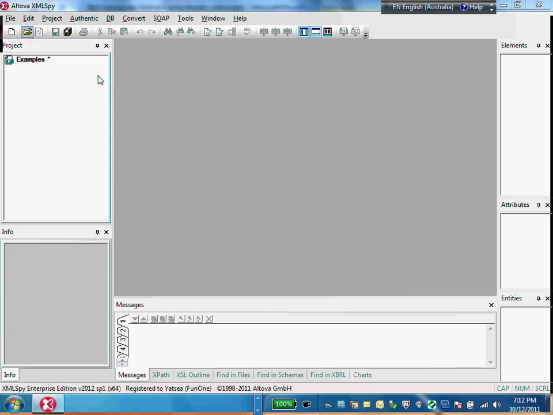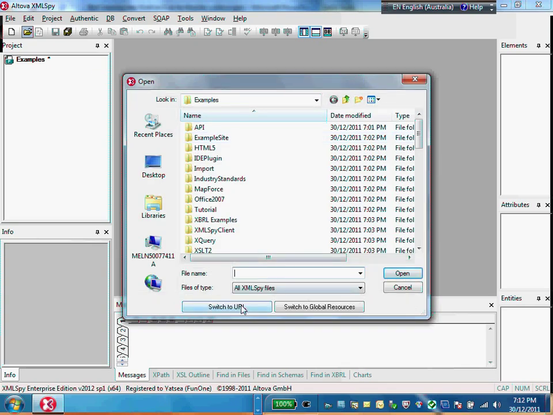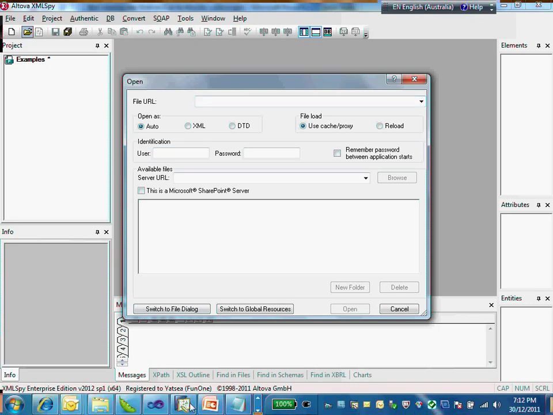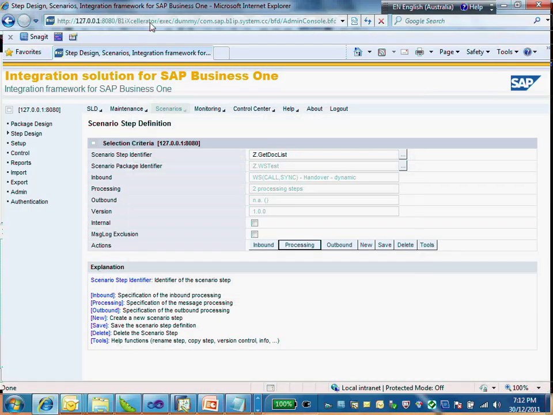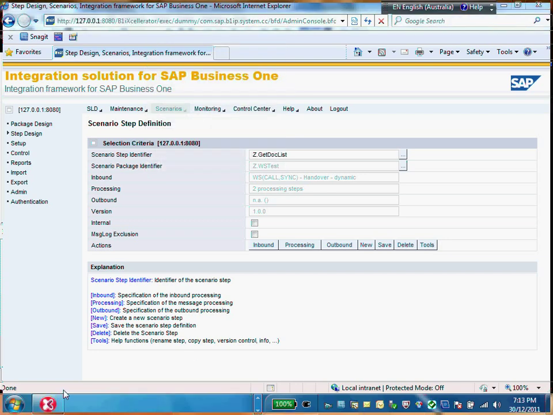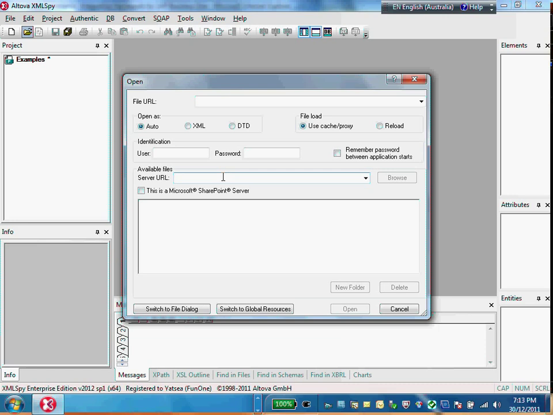I would like to open my step package for a while, and then I switch to URL. I would like to open all of this package, and then copy the server address from my B1iF framework, just copy this one, and put it into the server address field.